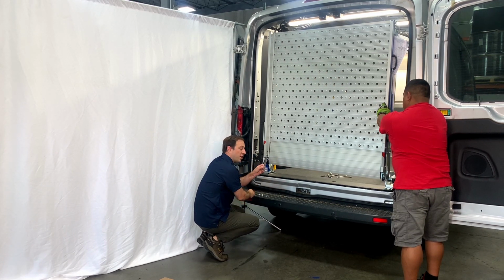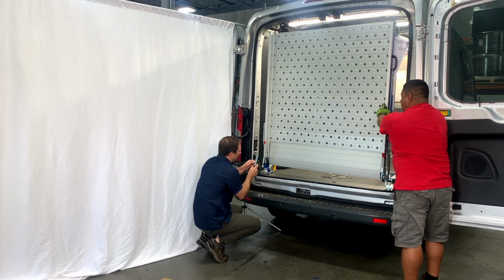And again, this one here on the driver's side is directional. It's offset slightly, so make sure you have the correct orientation with that.